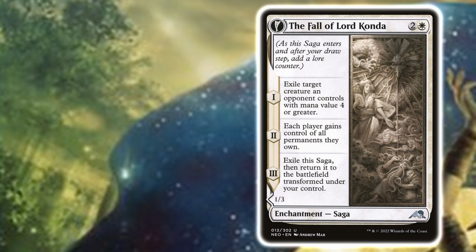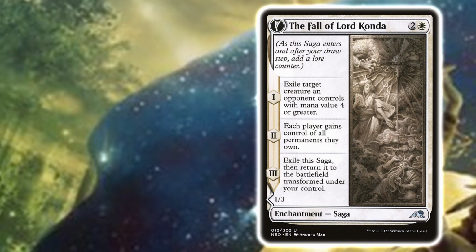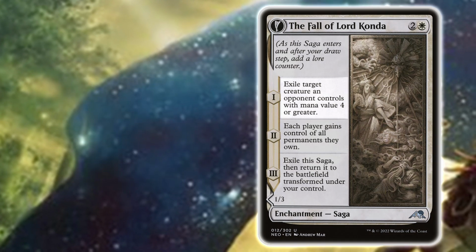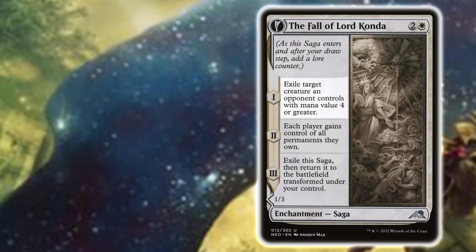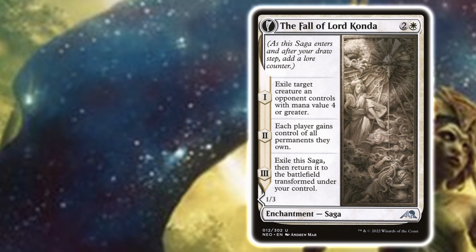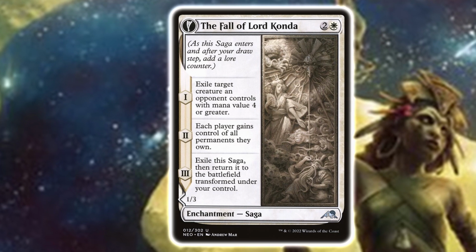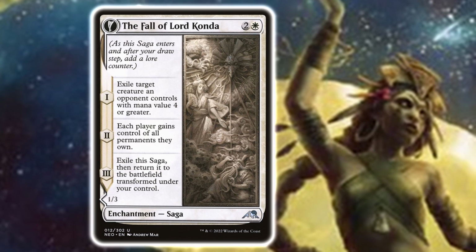The 2 and a white Fall of Lord Konda. This deck, to be frank, is a bit light on removal with only 6 pieces. Step 1 of this saga exiles a target creature an opponent controls with mana value 4 or more. That'll get rid of a big bad, which will certainly come in handy. The second step at the very least won't hurt you, but could have upside if someone at the table is a thief, just jacking everyone's stuff.